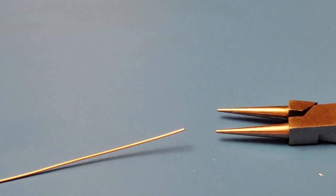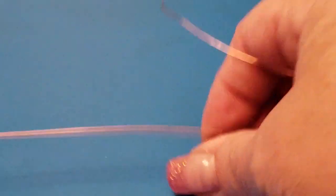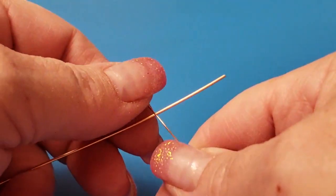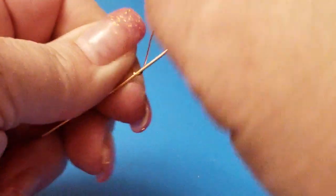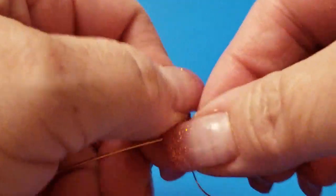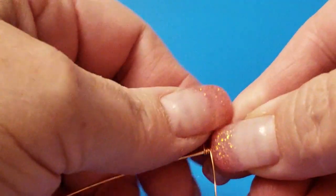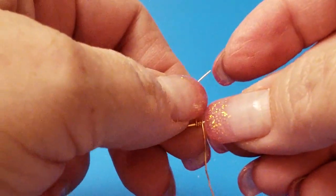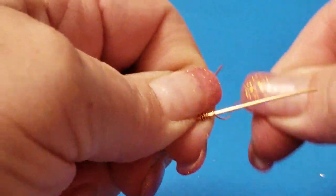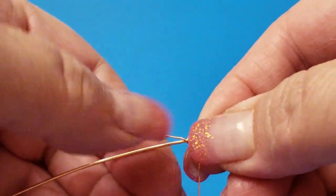Okay, so the next step is to take your 26 gauge of weaving wire, and at the end we give it a tail and we start wrapping it, doing our coil. It's awkward at first. Don't worry about how messy it is at first. Let's just get it going. That's the main thing. And I'll tell you why in a minute.